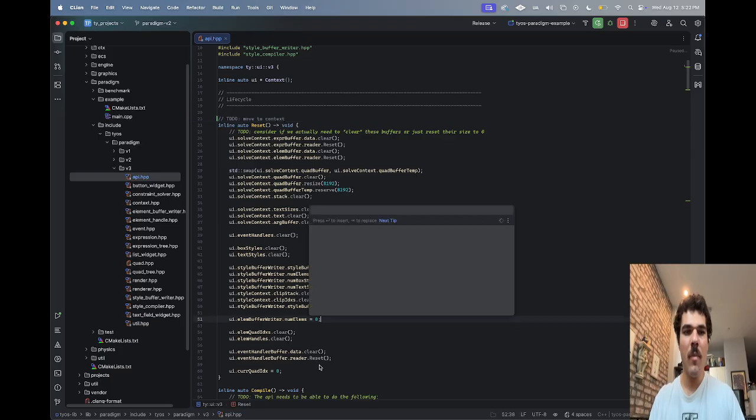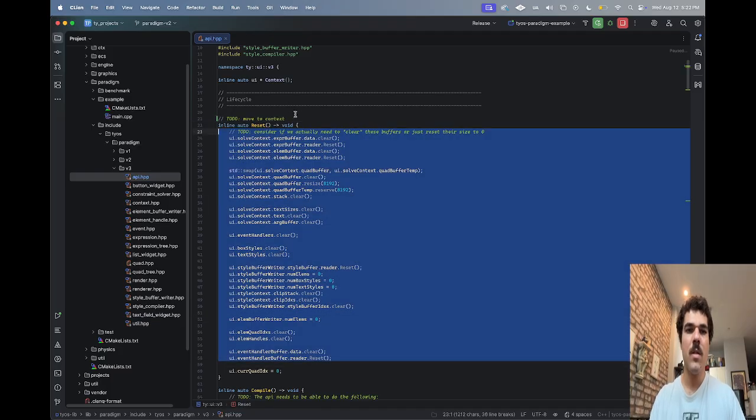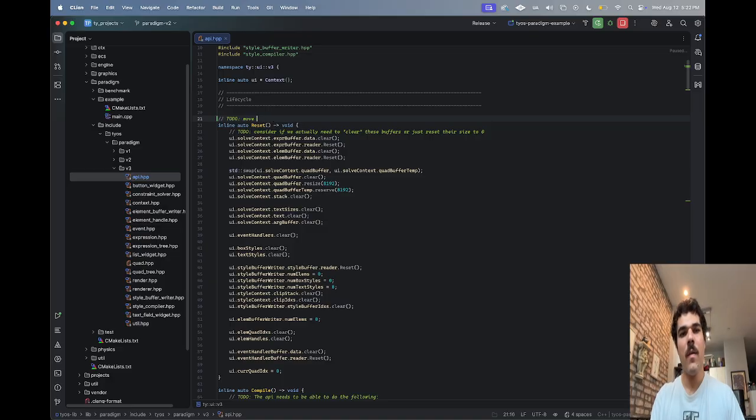This basically operates just on context. So this should be a context member function or a function that takes a context.